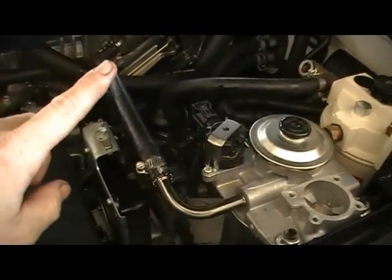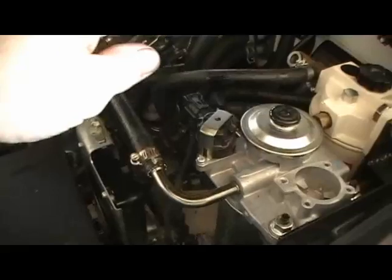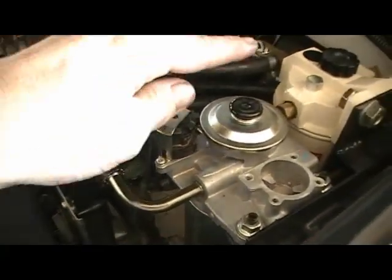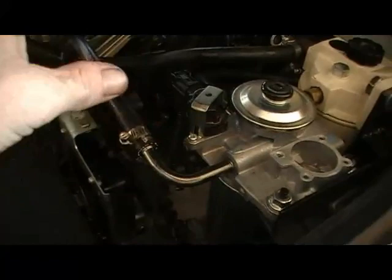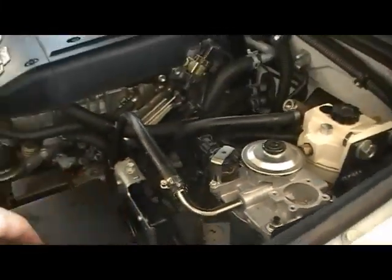Okay, I've had a short bit of hose on here, placed that into a container, primed it until diesel started coming out. Just have to prime it a few more times, say 10 times, and start it, and if it stops then prime it a few more times and restart it, and it should run after that. So we'll do that now.